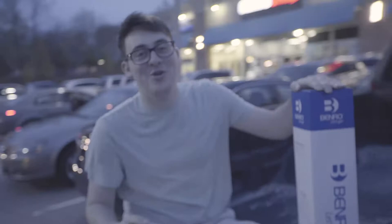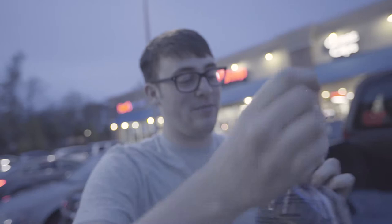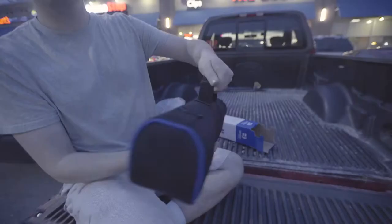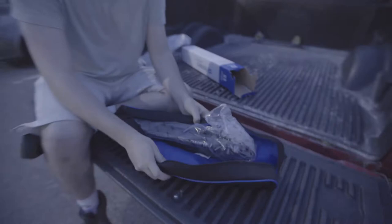Unboxing time! Okay! We're in the same parking lot. So this is the TAD28A Adventure tripod from Benro. I was originally looking at the TAD18, but this is the only Adventure tripod from Benro they had, and it holds a lot more, so I was like, fuck it, I'll just do it. Really nice carrying case. Feel this grip! That's cushiony — it's so cushiony. It's a nice squeeze; you're never gonna not want to hold this. And it's also super light. We open this guy up and here we have a beautiful case.